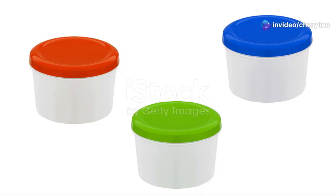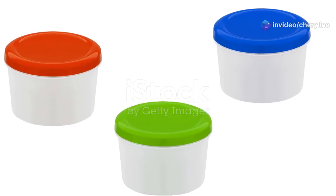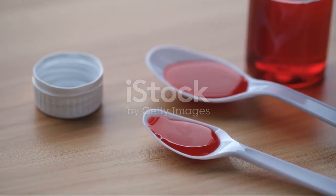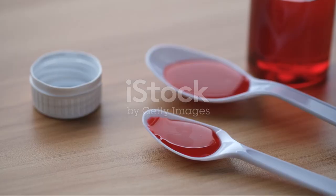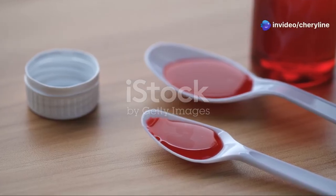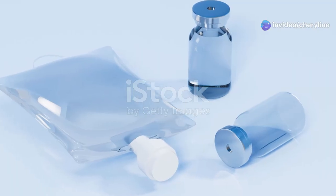The standard rule is that regular liquid containers must be 3.4 ounces or smaller, and they all have to fit in a quart-sized, zippered bag. You can pack as many of those small containers as will fit, but the bag has to close. If you're traveling with a larger container like contact solution or cough syrup, and it's for medicinal use, keep it separate from your regular liquids bag for screening. After it's screened, you can pack it back with your other liquids to keep things tidy.